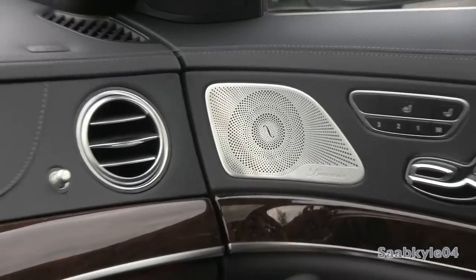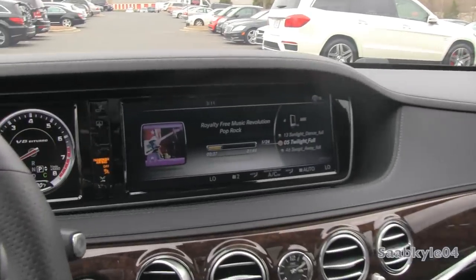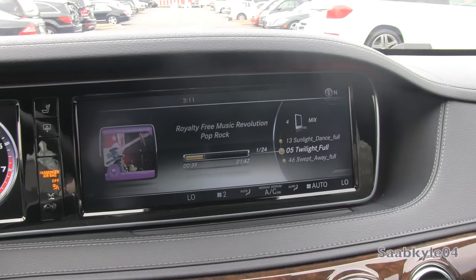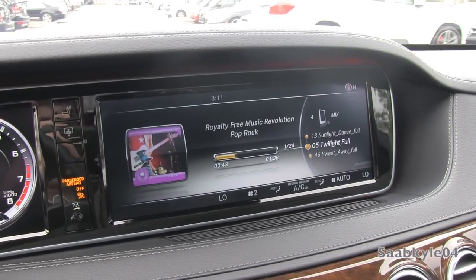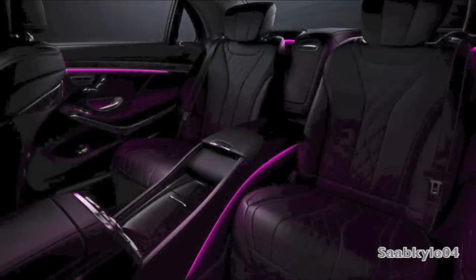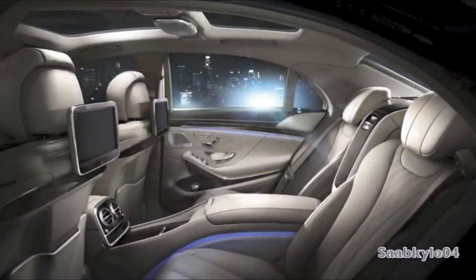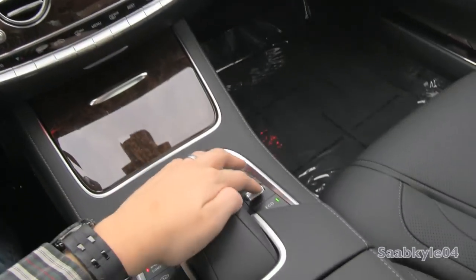If that's not enough, there's even a high-end Burmeister 3D surround sound system with 24 speakers and 24 separate amplifier channels putting out 1,540 watts. It's easily discernible by unique tweeters mounted in the top of the doors, accented by LED lights that rotate 360 degrees for the best sound. LED lights are also accented in the entire interior with 7 different colors. It's a wonderful sound and audio system with a crisp, clean, powerful sound.